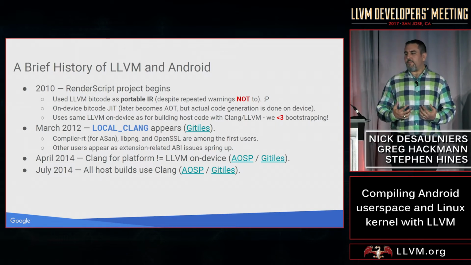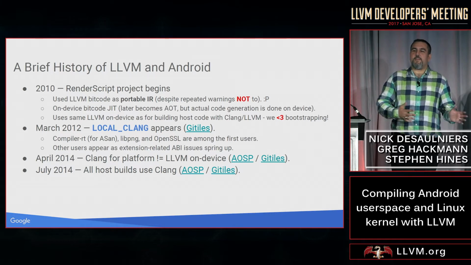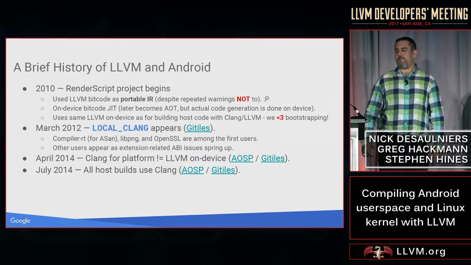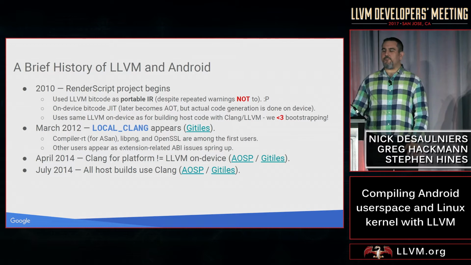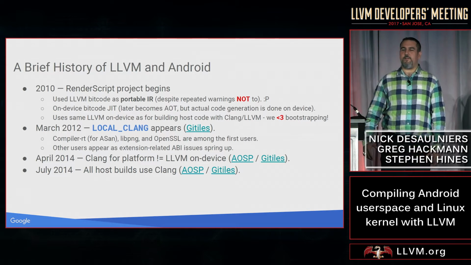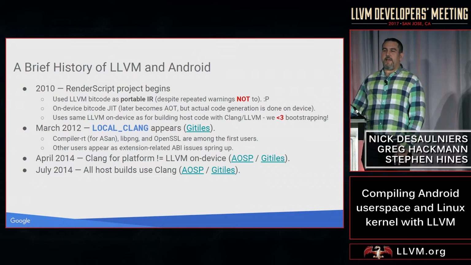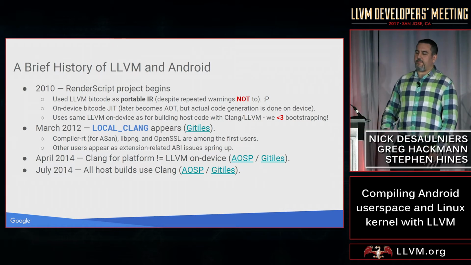So we were just using LLVM on the device, and we were using Clang off the device to actually create the bitcode. So it wasn't really doing a lot of other host compilation. It was really just there for this parallel compute thing. But we loved bootstrapping at the time. We made everybody suffer through LLVM compiles in addition to all their Android compiles. So this was back in 2010, end of 2010 actually.